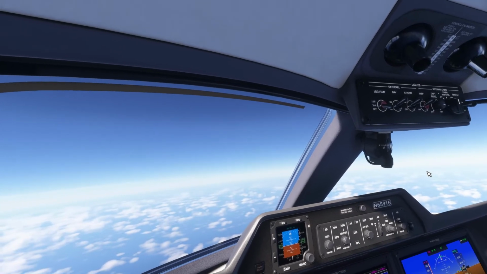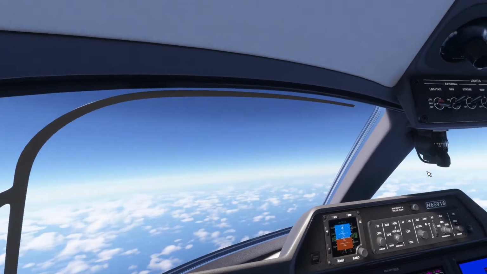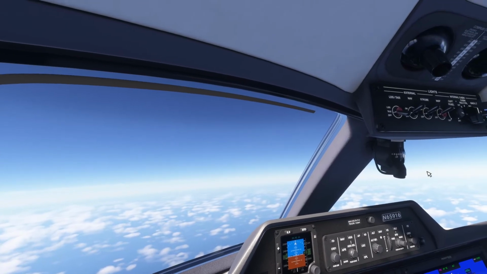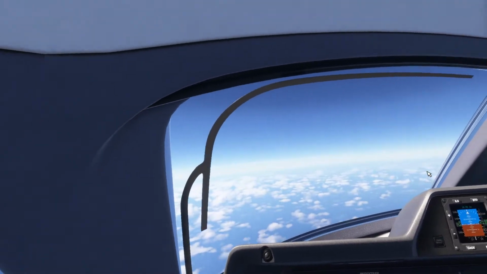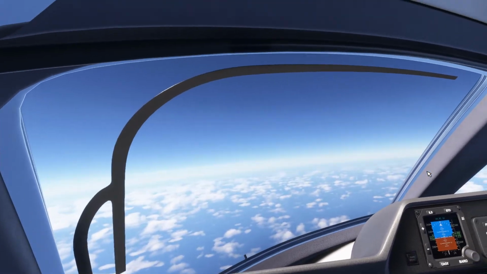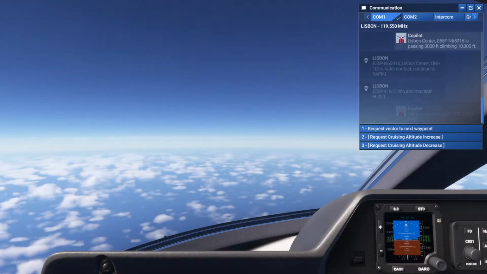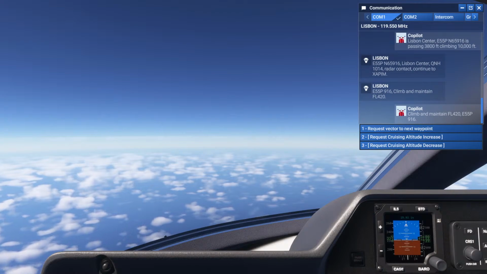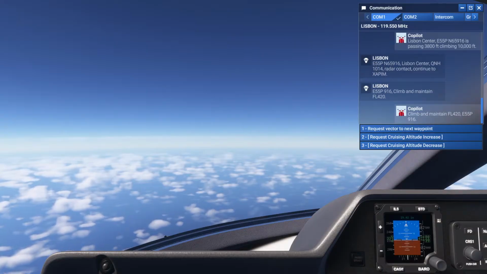Me? Mute either the microphone or headset. I'm going to go out from virtual reality, because now I can use the other screen.